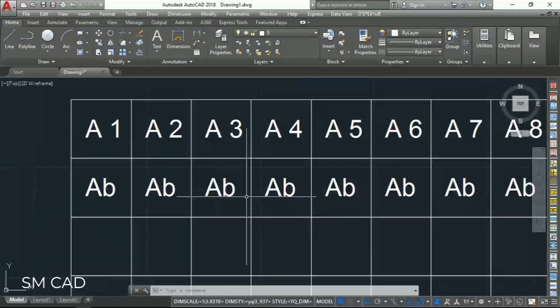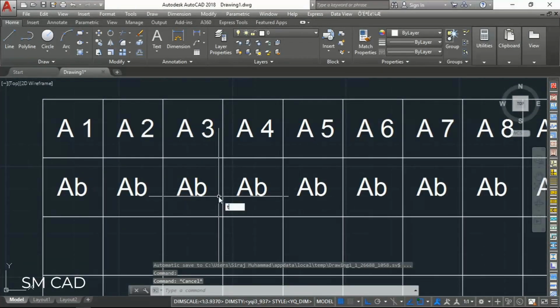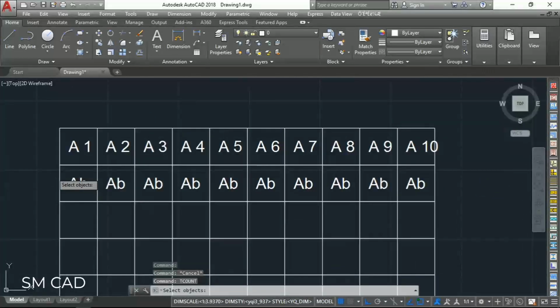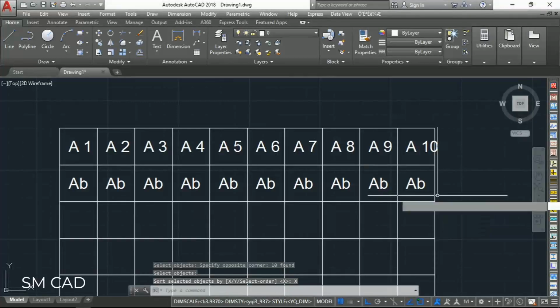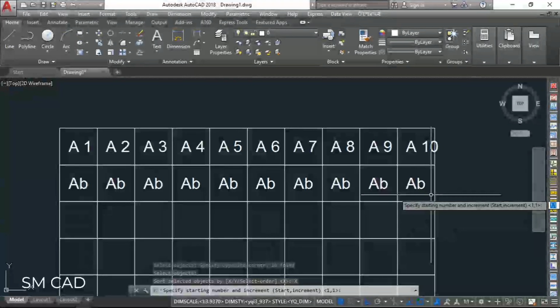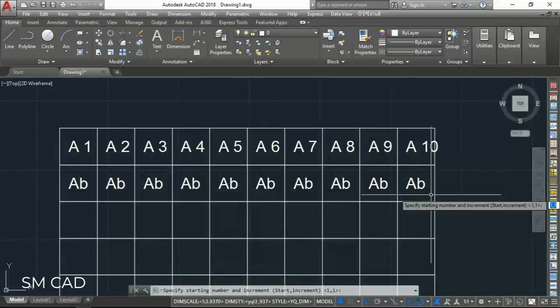We can do the same with the tcount command. So tcount, select object, enter, x-axis. Suppose I want to start from 2. So I'll write 2, comma, increment 2, enter.